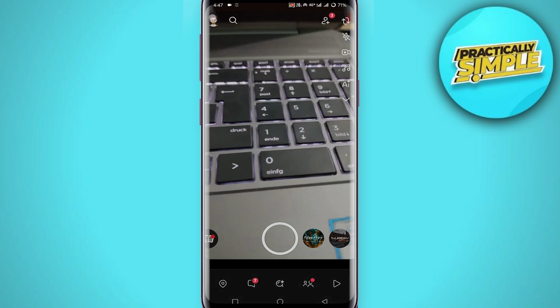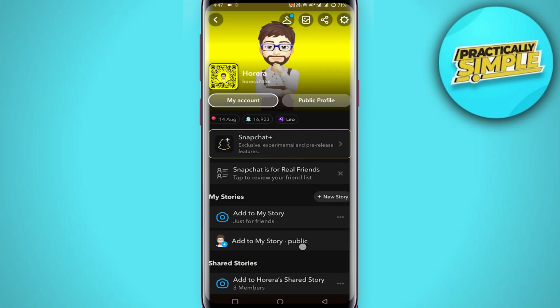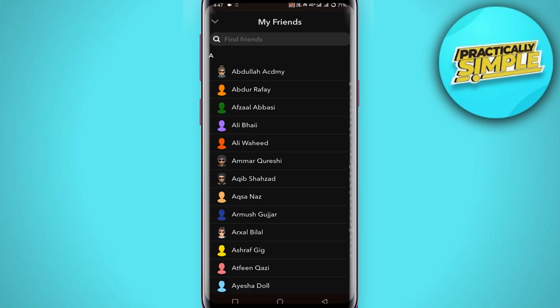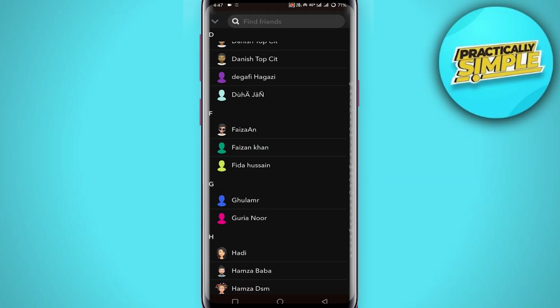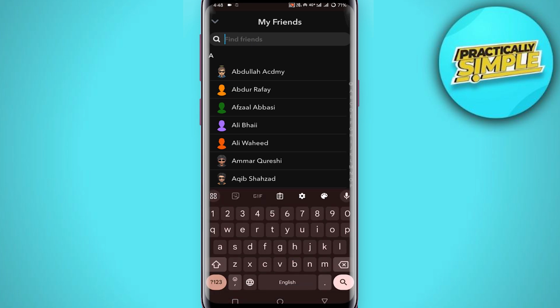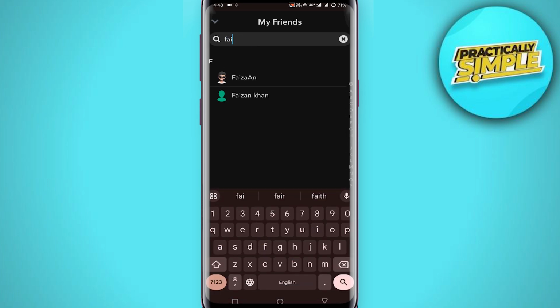Go to your little emoji in the top left, and on this page, go over to My Friends and tap on it. This will show you all your friends in alphabetical order, so it's an easy way to scroll through here and find that person. If their name doesn't appear here, there is a good chance that they blocked you. So this is the first place you want to look, under the My Friends list in alphabetical order, so you could easily jump around. If you don't see them there, you could simply click Find Friends here at the top, and you can search for their name.